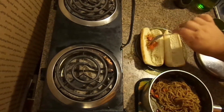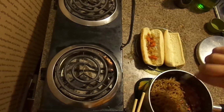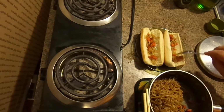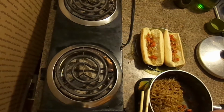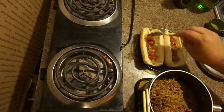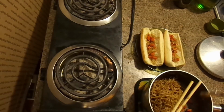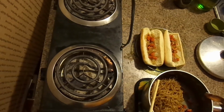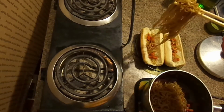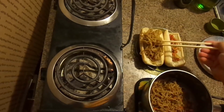Just kind of ladled in a little bit. We don't want to take up too much space because most of it's going to be noodle anyhow. In a lot of animes, especially where it's younger or single people living on their own, they always are showing off a yakisoba that's left over in the fridge and they're like, looks like we have nothing left to eat. So we're gonna try a nice amount. Oh, that is probably too much.